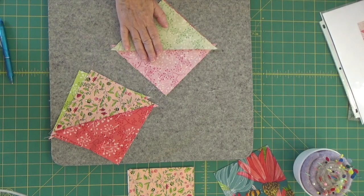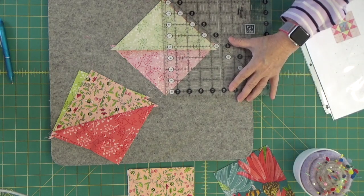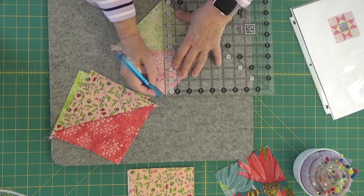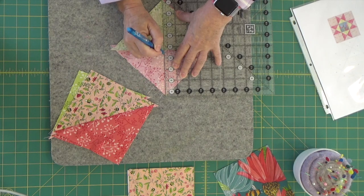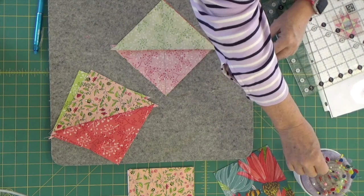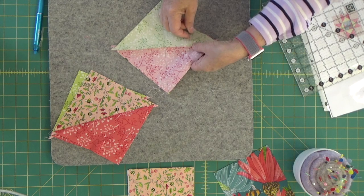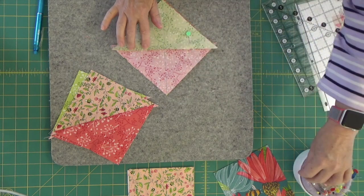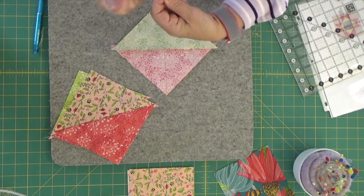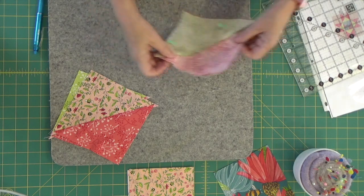So I am going to first take my ruler and draw a diagonal line from corner to corner. There's my line. Next, I'm going to pin them, and I'm going to pin them right here on this one, making sure my seams are still butted right together, and then right here. Do that on both of them.